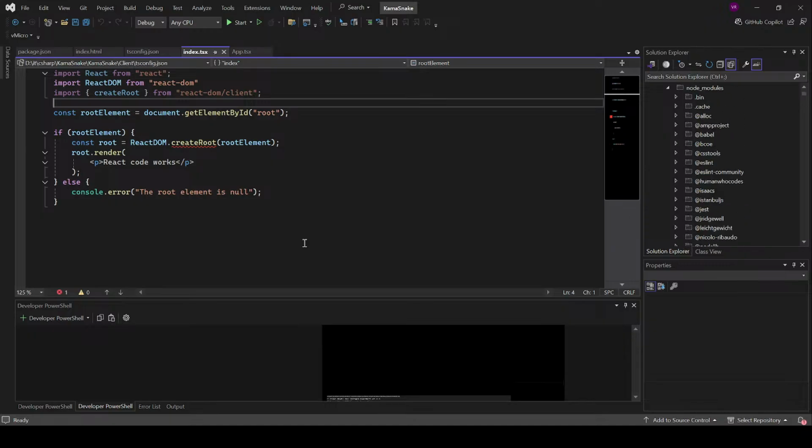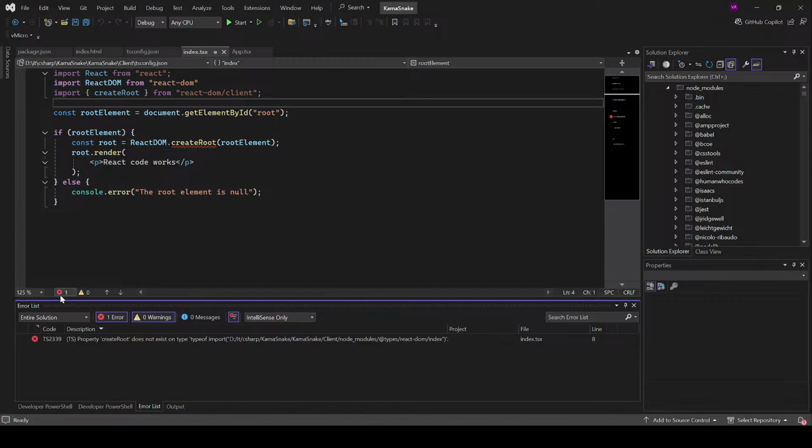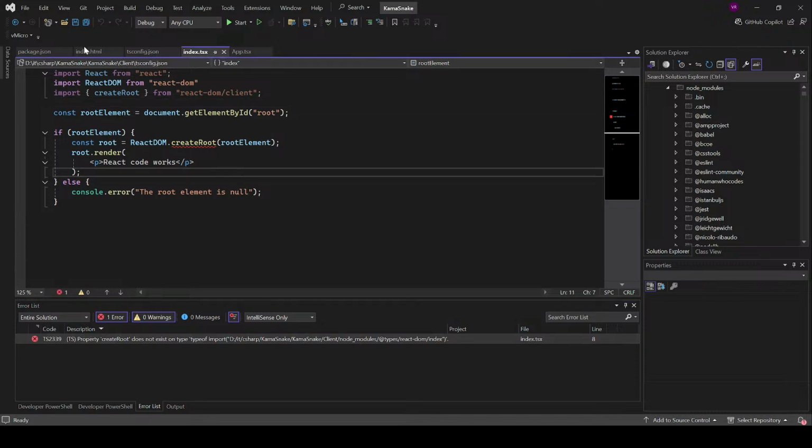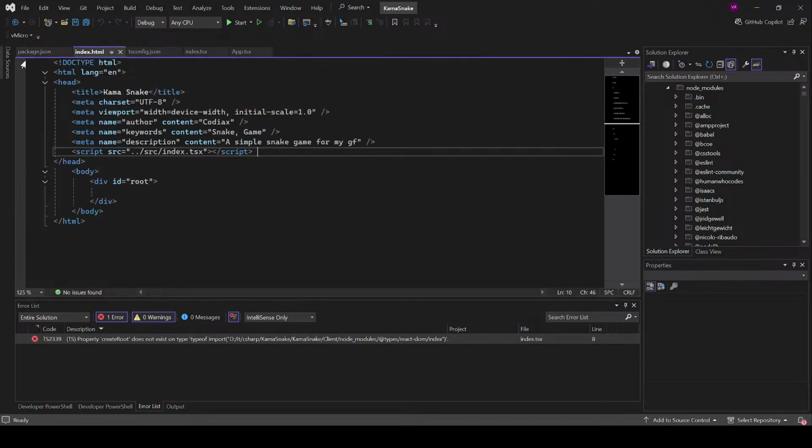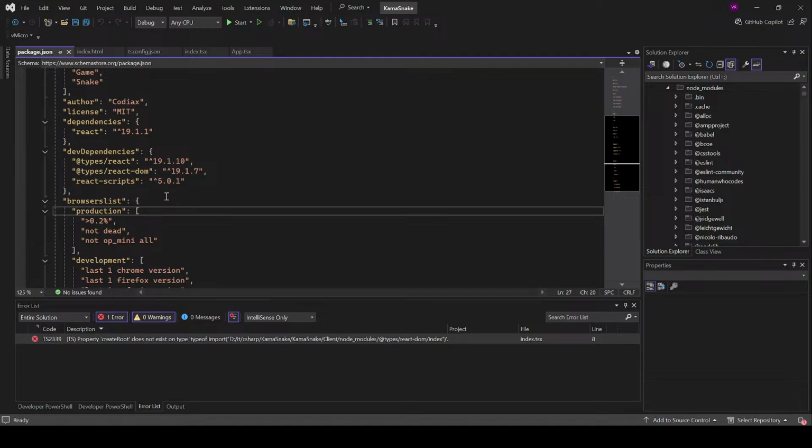And we get a TypeScript error, which is createRoot does not exist on type of input, which is confusing because I don't know where this comes from. Anyways, let's try to debug it.